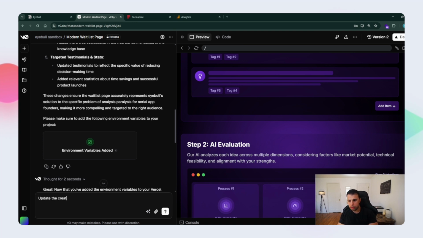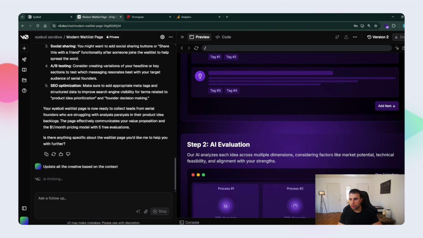Update the creative to reflect all the creative.